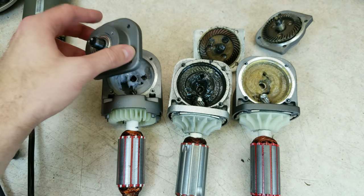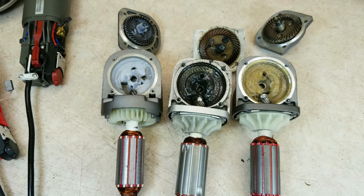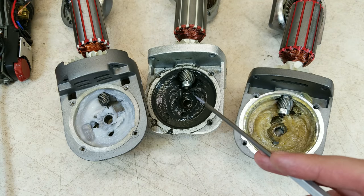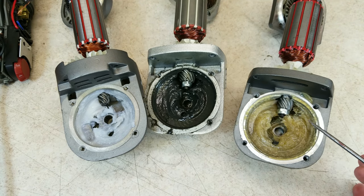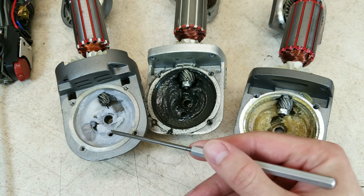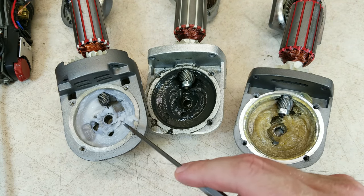Now into the gear cases. The old one no longer has its original grease — I replaced it with a fully synthetic wheel bearing grease — but originally it had something like the 64529's grease, which is kind of a cheap axle grease type material, not the best, though there is plenty of it. On the 64528 they stepped up to a better material — something lithium-based or fully synthetic, very similar to Super Lube brand synthetic grease. So they stepped up to something nicer there.